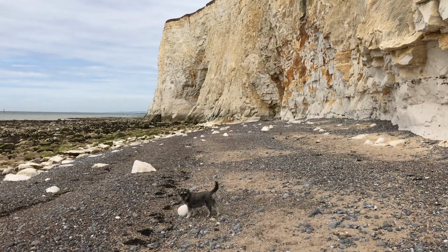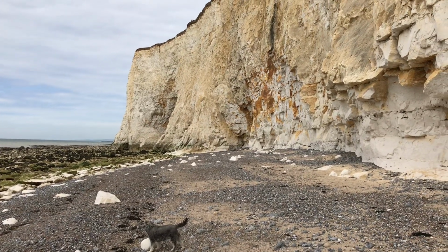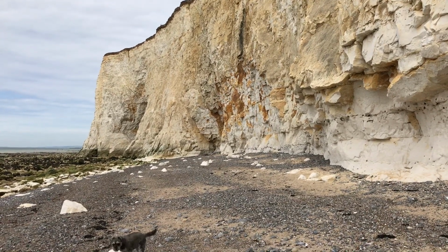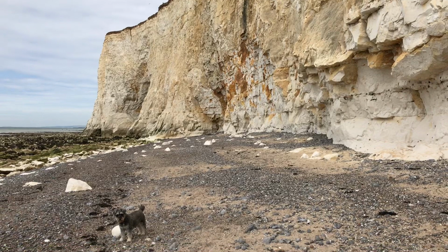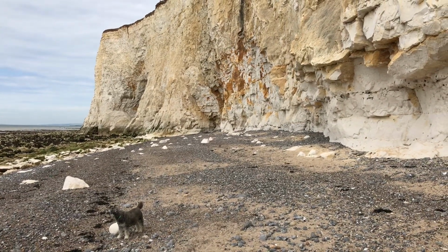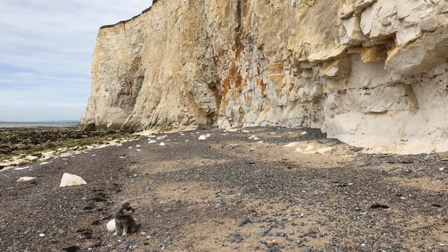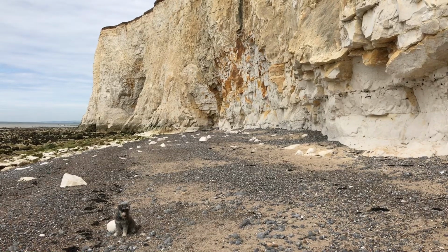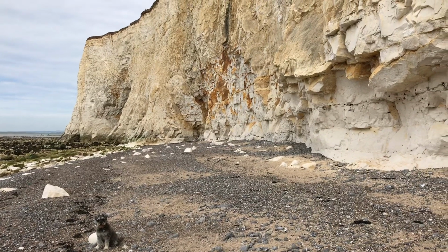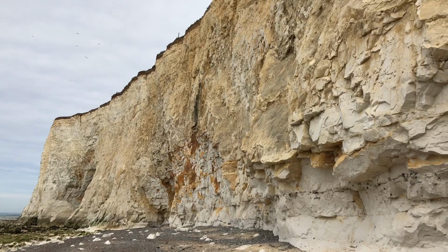So along this stretch of coast we have these enormous white chalk cliffs, really spectacular, and this little stretch of beach doesn't have any sea defence, so to the west and to the east we have sea defences, but here we regularly have cliff falls, and over the years that I've lived here I've seen this particular stretch of beach really change its shape with all the regular cliff falls. And we have to be really careful. It's really tempting to sit at the base of these cliffs, but it potentially is very, very unsafe.